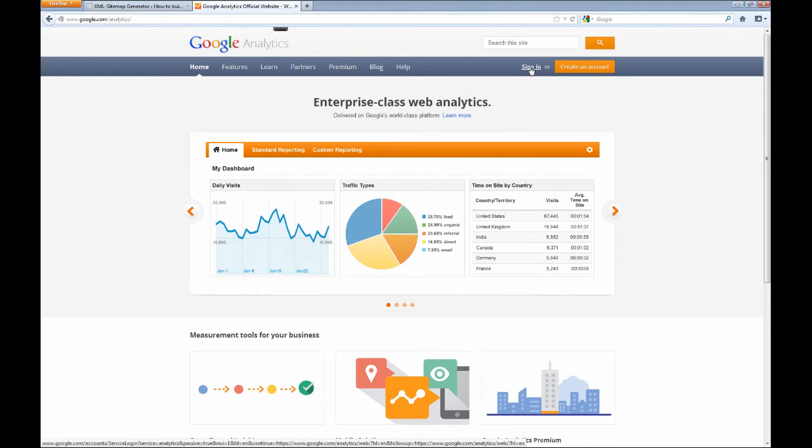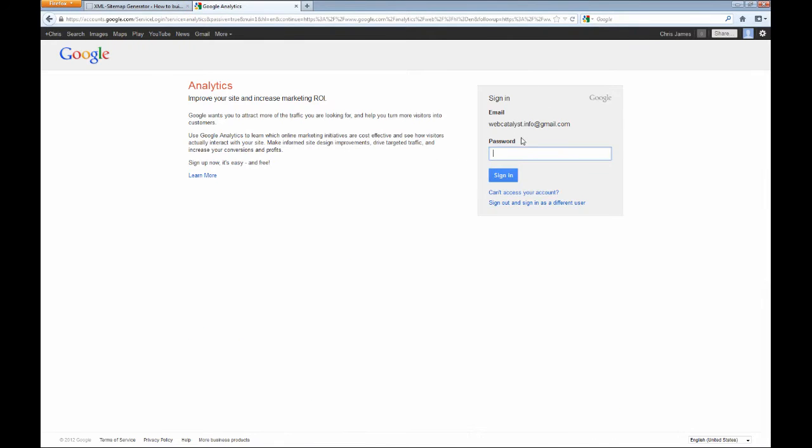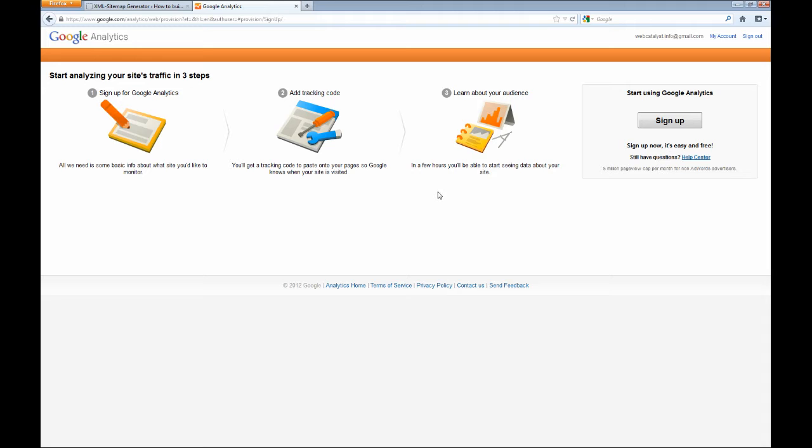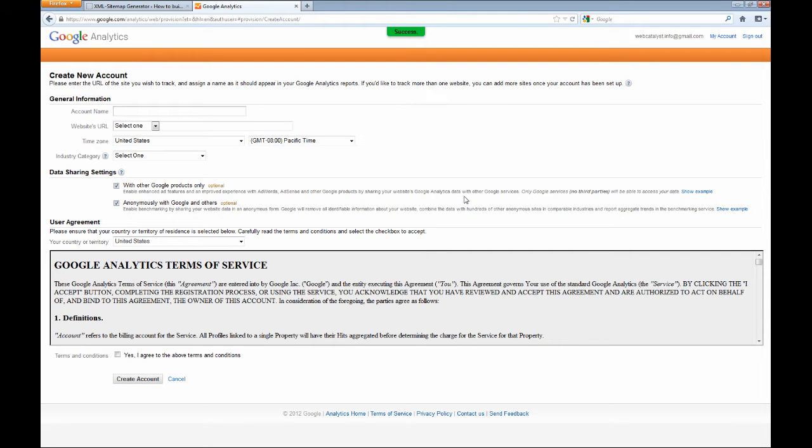We've already got a Google account, and this is the beauty of having a Google account, is that you need one login and you can use all the different tools that they provide. So I click on sign in, and it's just going to ask me to verify my password. Put that in, click sign in. And now it's going to automatically create me a profile in Google Analytics. So it's going to tag it to my Google account.